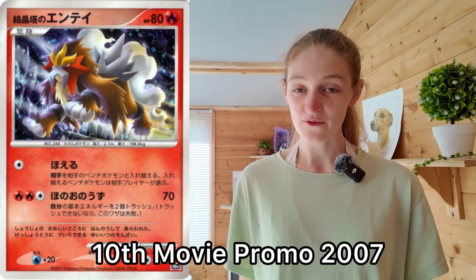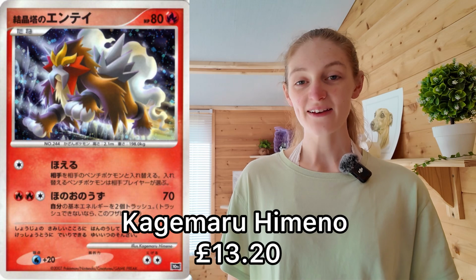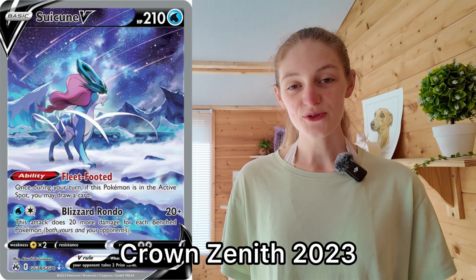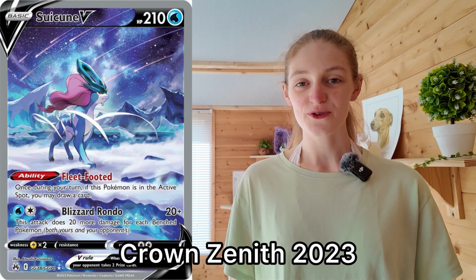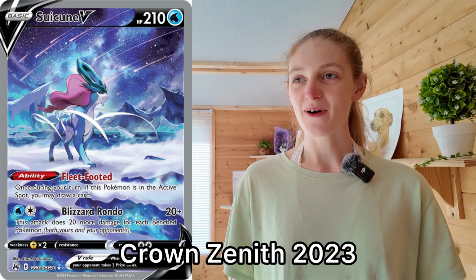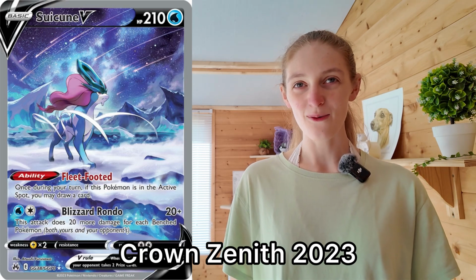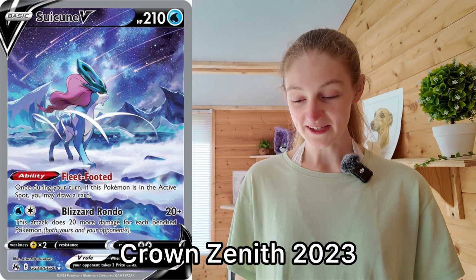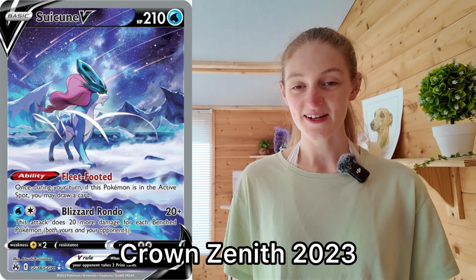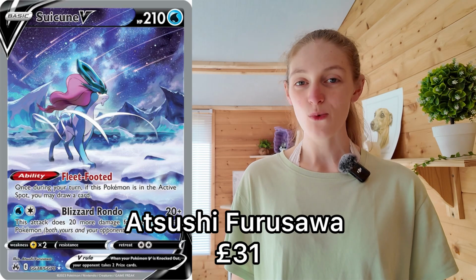It's a 10th movie promo from 2007, illustrated by Himeno and last sold for just £13.20, so it's not even that bad. Then we move on to Suicune, the last one of the trio, and again, really hard to pick, but I do love my icy, snowy vibes, cards, artwork, whatever. So I did end up picking this really gorgeous alt art from Crown Zenith in 2023, illustrated by Furusawa and last sold for £31.